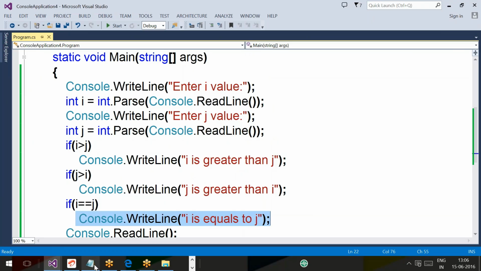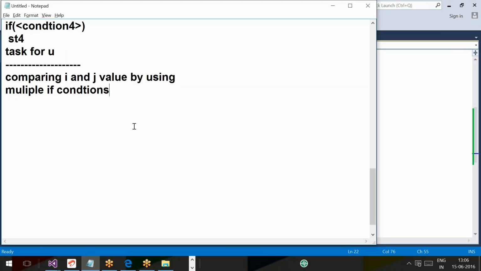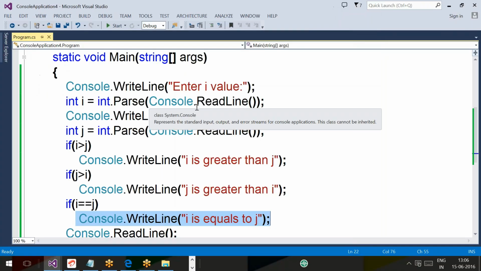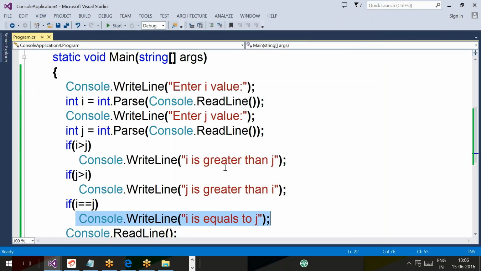Now I have a question to all the people. For this requirement, which is best? Multiple if conditions or if else if? If else if, because among multiple options you want to execute only one option. If else if is best, no doubt about that, because it gives better performance than multiple if conditions. In multiple if conditions, it is checking even though the condition is true.